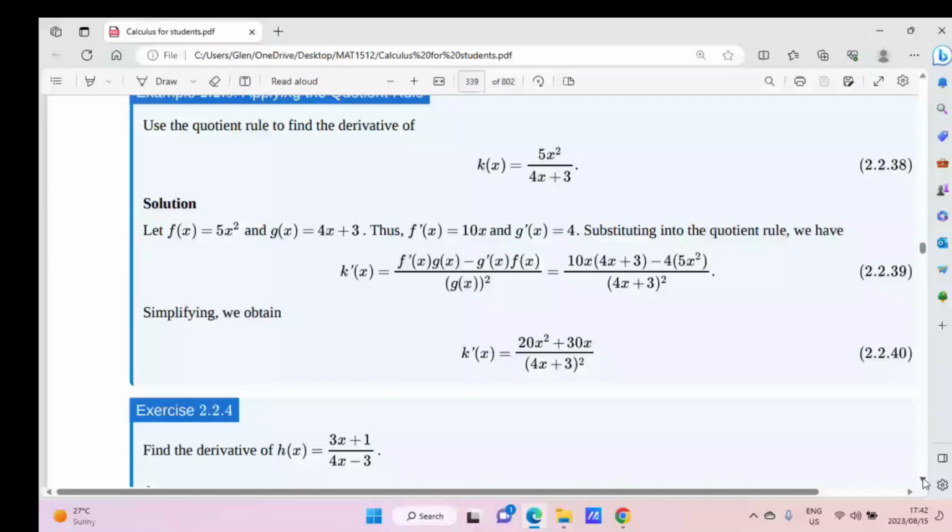Are you sure? I am sure, but if I get this wrong, you will call Tio again. So I'll just explain fast and quick. First, I got the derivative of f of x, which was 3 times g of x minus the derivative of g of x, which is 4 times 3x minus 1, all over 4x minus 3 squared. 3 times 4, I got 12.